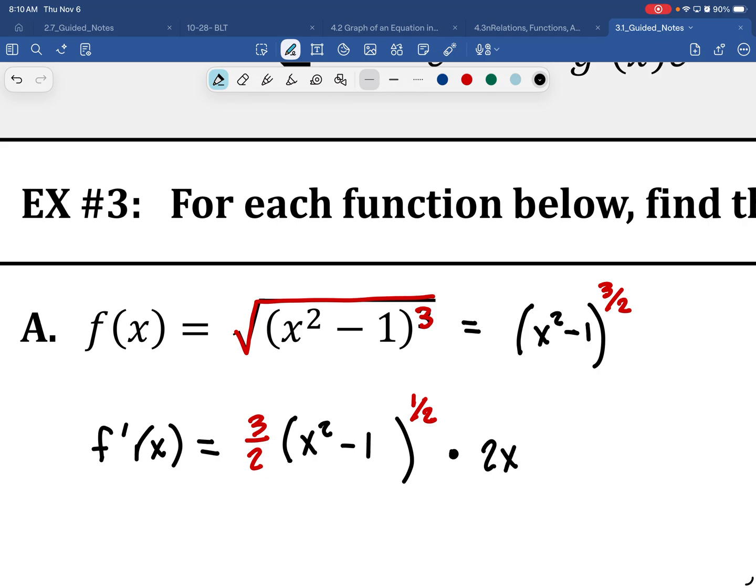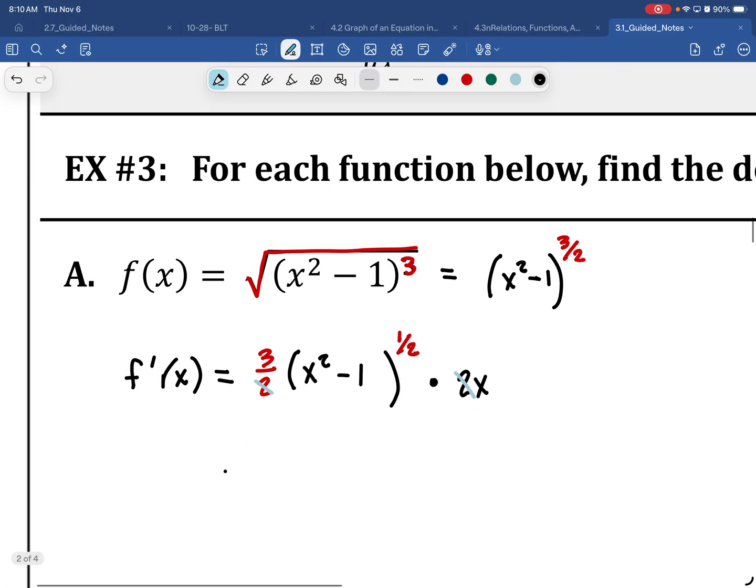Roger that? Can I cancel the red 2 and the black 2? This 2 and this 2. You see I can cancel those? The black 2 that I've got with the red dot is multiplied by 2. The red 2 is divided by 2. So I could pretty quickly simplify this and just have, here, I'll write it. Could have that. Or I could put the x squared minus 1 under a square root.